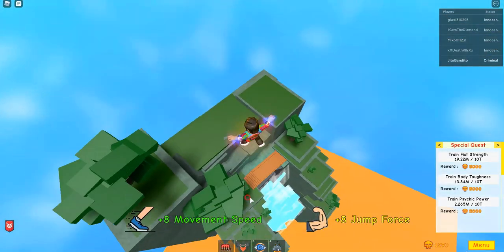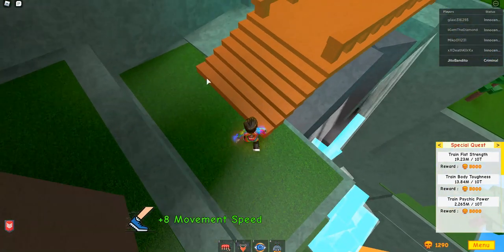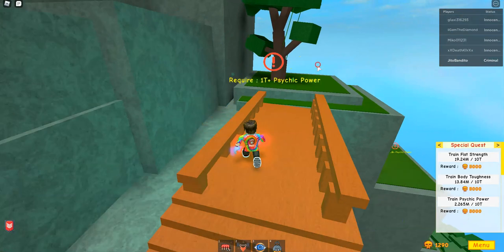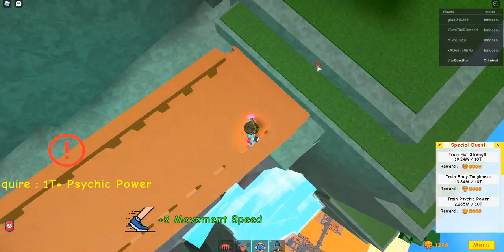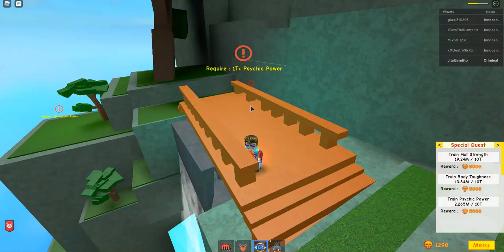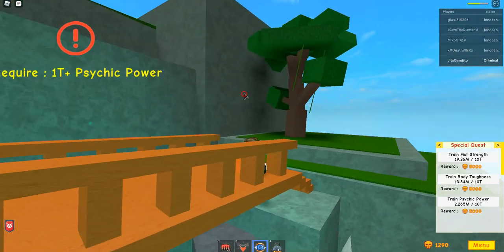Our next area is the bridge. Jumping a little too high there. We need 1 trillion to train on the bridge, and the bridge gives us 1,000,000 multiplier. See if we sit on the bridge, nothing happens. Oh, did you see that? It looks like I do take some damage at trying to train somewhere where I'm not strong enough. So that was interesting.